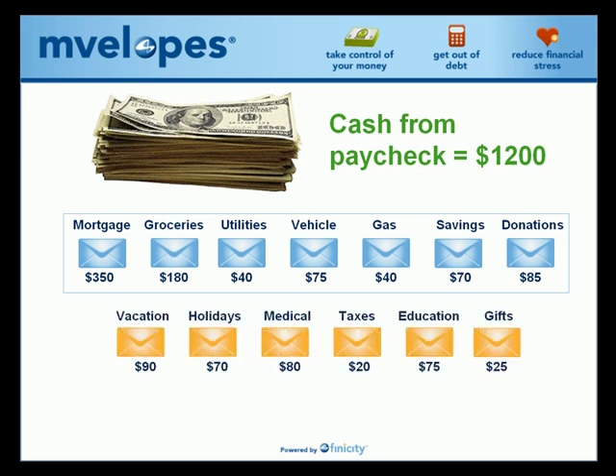Third, people created periodic envelope spending accounts to ensure they set aside a certain amount of each paycheck to cover expenses that came up infrequently, such as vacations, holidays, birthdays, anniversaries, or even the dreaded annual car registration. This is very important because the best way to fund these expenses is from within your income rather than from debt. Today, most of us do not actively save for these types of expenses and wind up paying for at least some of them using a credit card, which continuously drives up debt.